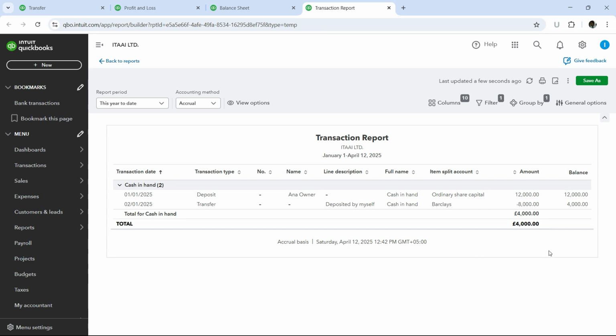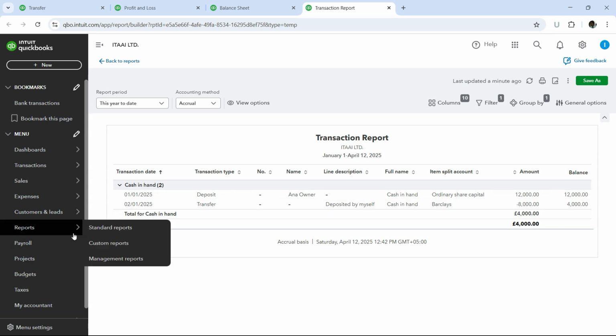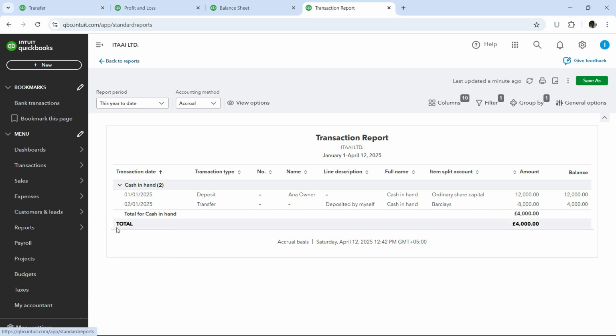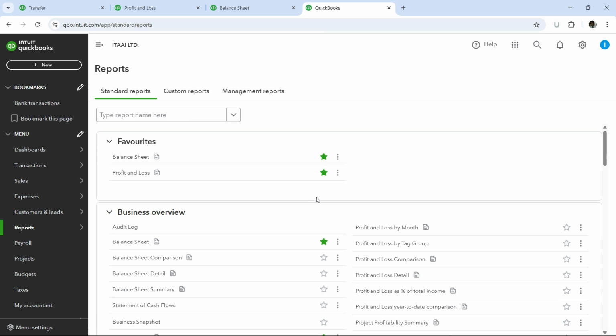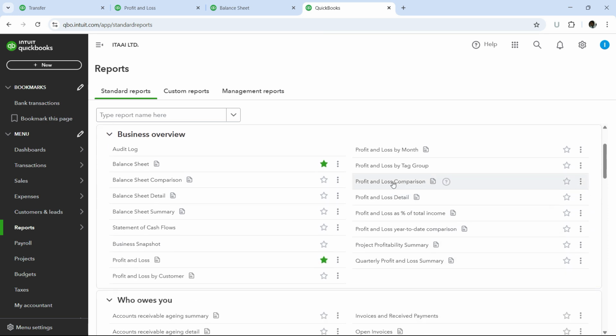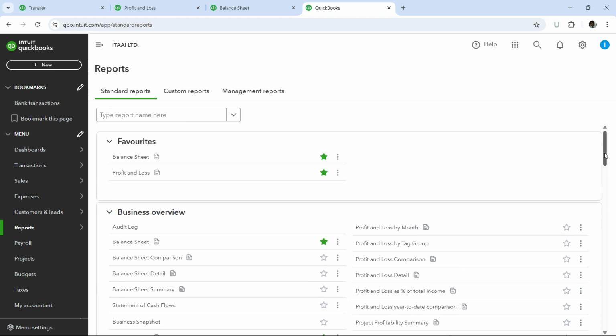And by the way, you don't have to restrict yourself to drilling down like that. You can actually open this report because this will be very useful. So I will go back to reports here and the standard reports. On this reports page, we have so many reports and it will be time wasting to read the name of every report to find the one I want. So I will rather search here.